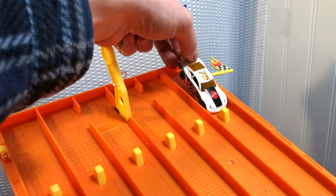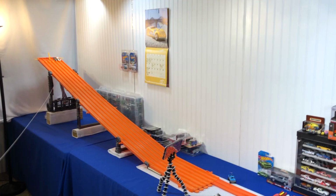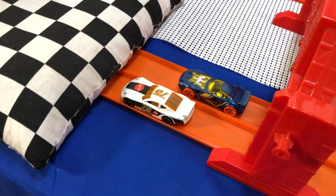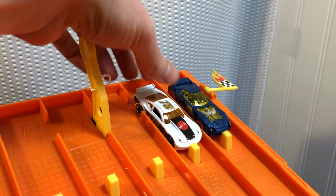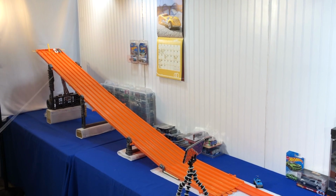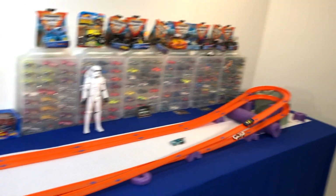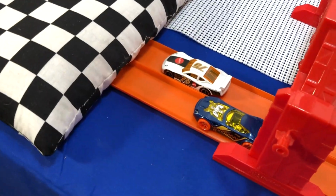All right, here we go. This will be good to get into the championship. On your mark, get set, go. Ooh, that's tight. Nerve Hammer with the lead. Oh, not even close. Man, let's switch them. Lane 1, Nerve Hammer. Lane 2, Circle Tracker. Advantage, Nerve Hammer. Let's see. On your mark, get set, go. Oh, he's quick. He's awesome. All right, he's moving on.